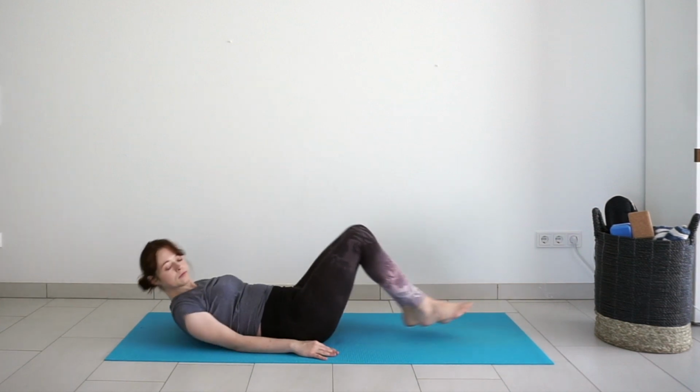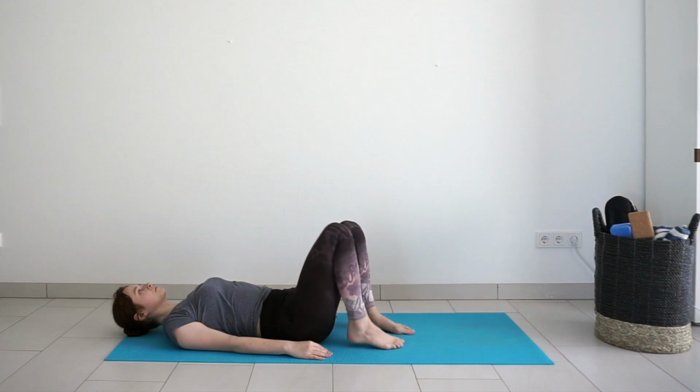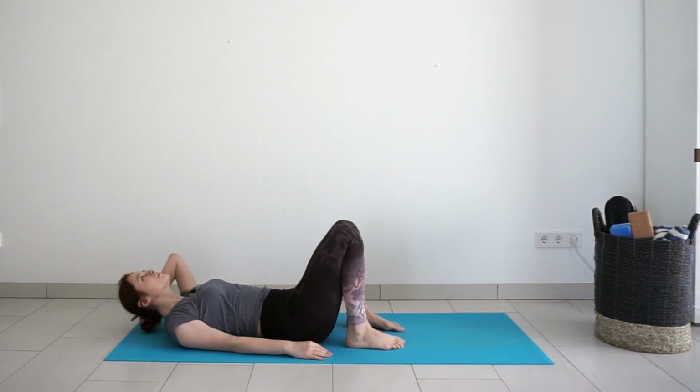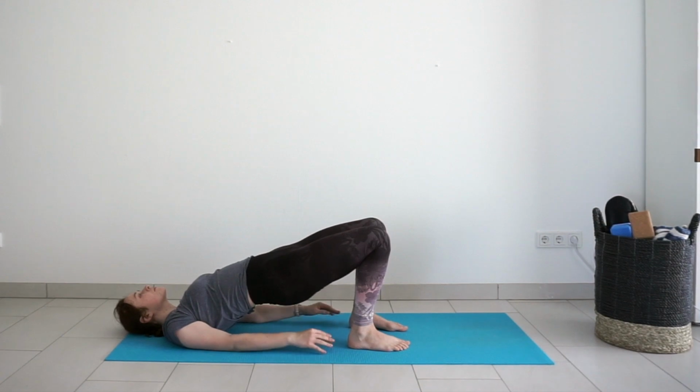And with next inhale, lay down on your back. Place your feet parallel, hip distance apart, as close to your sit bones as you can. With inhale, start lifting your hips up for bridge pose.